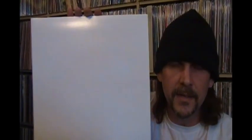Now, I also picked this stuff up. They have these in stock, and these were 50 cents a piece. So I picked up a stack of them. They're just plain white, holeless jackets, okay? The reason I picked these up is because you just don't see these. And these are brand new. You can order these from places like Bags Unlimited, but you have to order like 100 or more for the order. I was able to buy these by the piece, which was very cool.